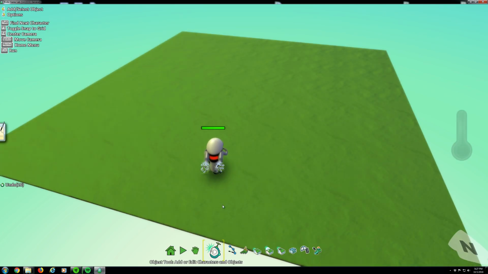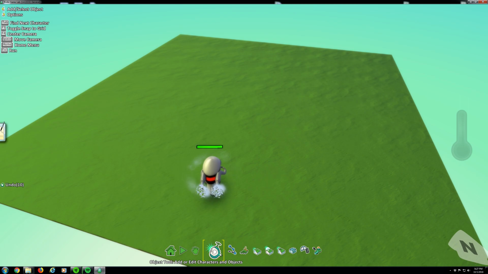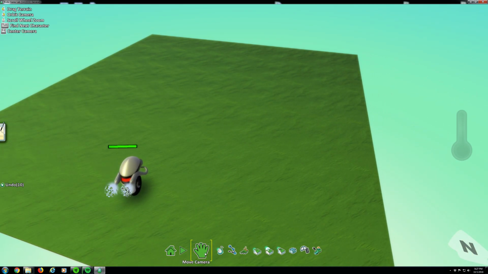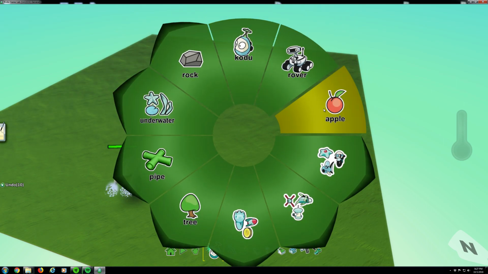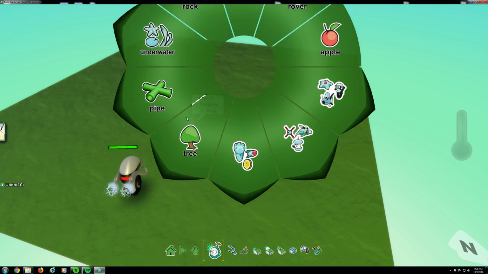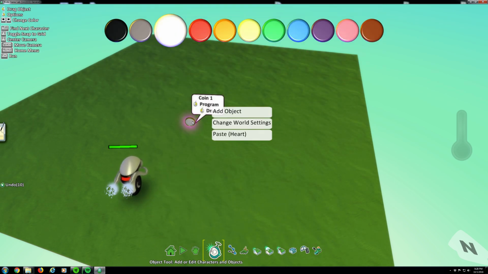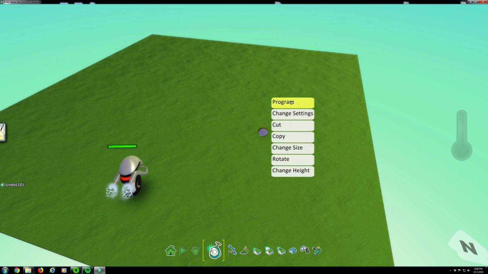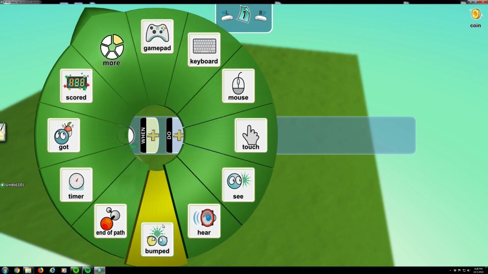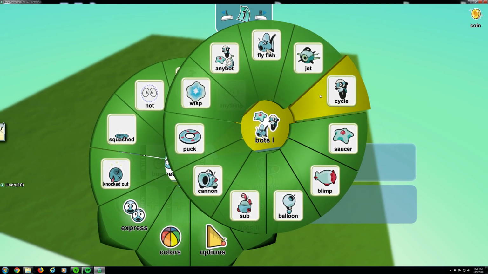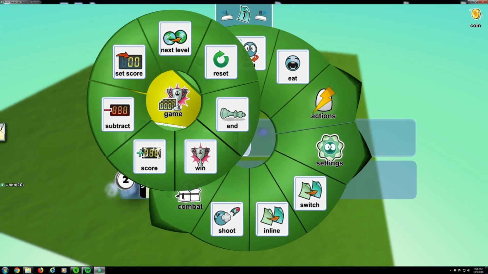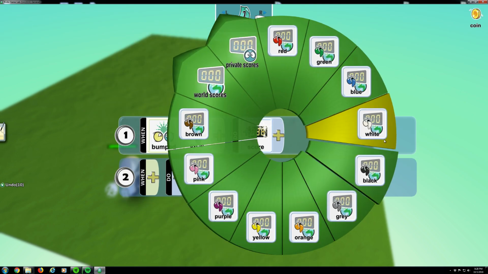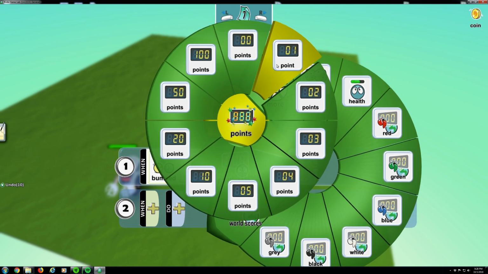Okay. So now all we need to do is add in the ability to get a white point. So let's add in a coin here. And let's say program when it's bumped into by the cycle, add to the score, the white score, 1 point.